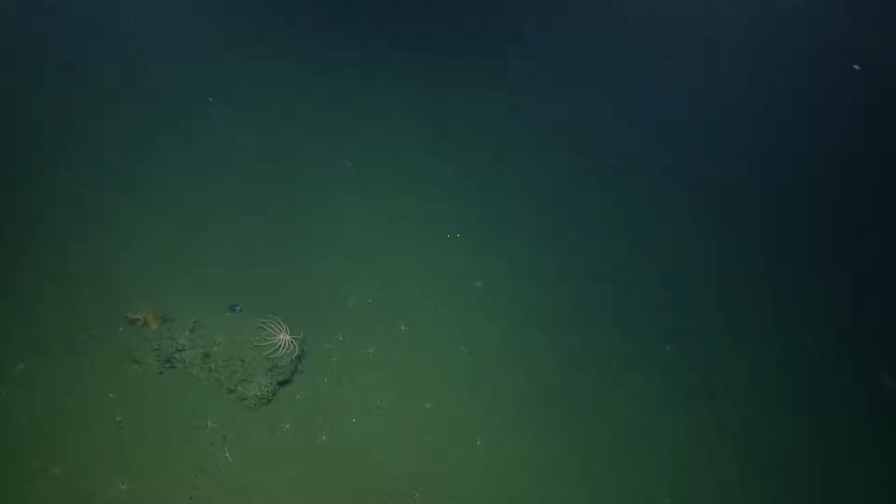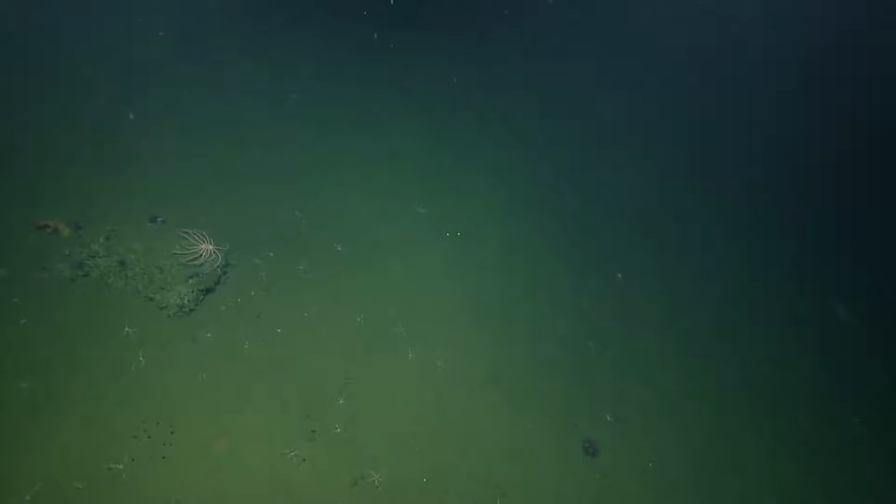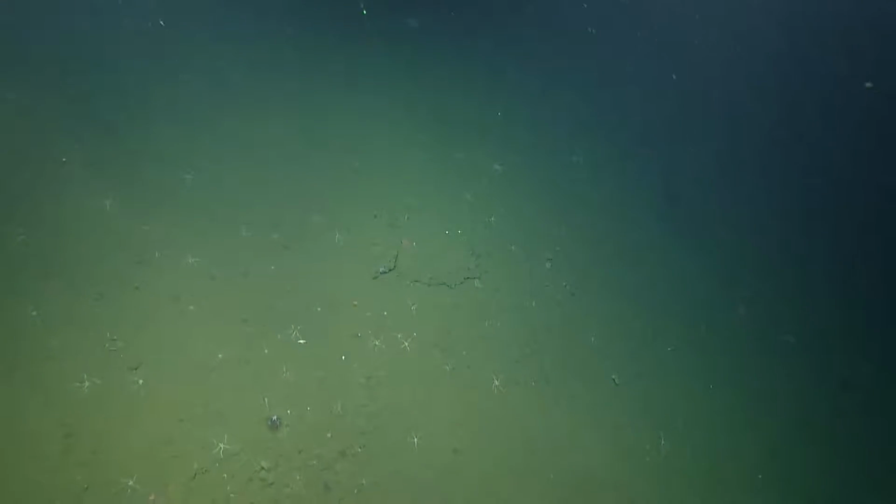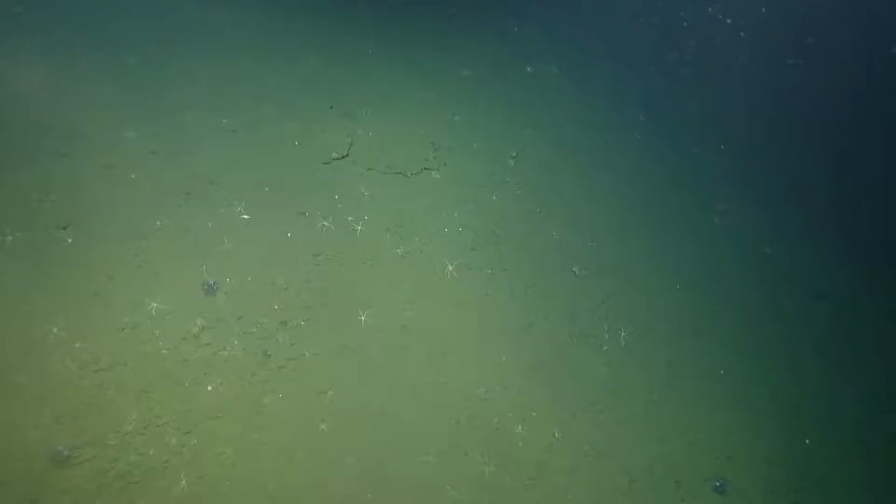Guy, is there something that you're hoping to find a little bit deeper down the slope? Is there anything I can do to help you? We can do a slight move, with an angle. A little bit south, any hard rock surface that doesn't have a lot of detritus on it is going to be a place that coral can colonize. So we're looking for the steepest slopes, and if we can get an overhang, that's even better.